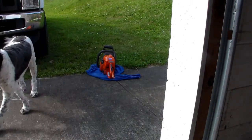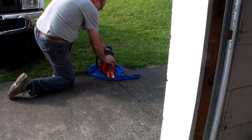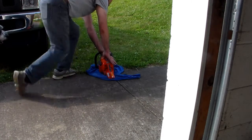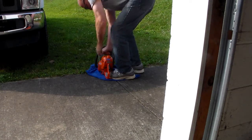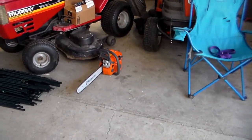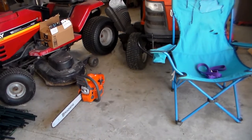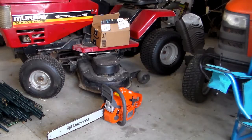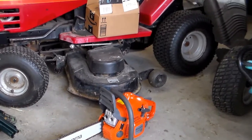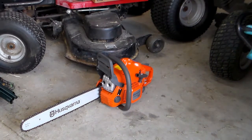Now I'm going to start it up and see if it doesn't leak — pray that it doesn't leak. You might just hear a lot of noise. I don't know how much you'll be able to see once I move it around. Chris never let me touch it so I don't even really know how to start it. The saw will sit there and run for a little bit, and if it doesn't have a big puddle underneath it then it was a success. Before, you'd run it for a minute or two — not even that long — and when you stopped it a minute later there'd be a big puddle underneath it.